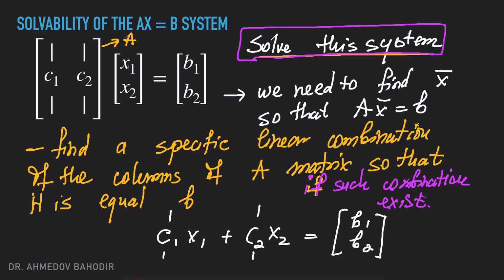And again, whenever we ask you to solve a system of linear equations Ax equals b, we can understand this question in two different ways. One way would be to find this vector x bar, so that if you multiply A to the x bar, it's going to give you b. Or you need to find a specific linear combination of these two columns, C1 and C2, so that this combination is going to be equal to the right-hand side. This specific combination defines which constants x1 and x2 you're multiplying the columns of this matrix A by.